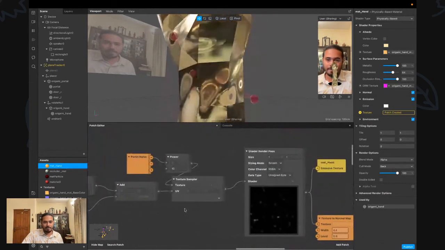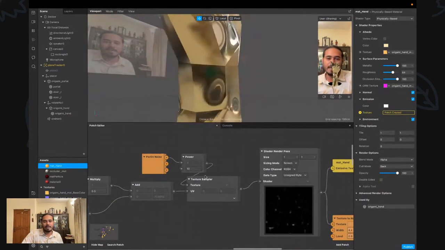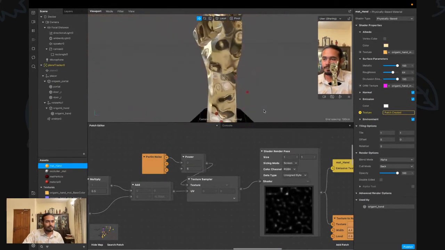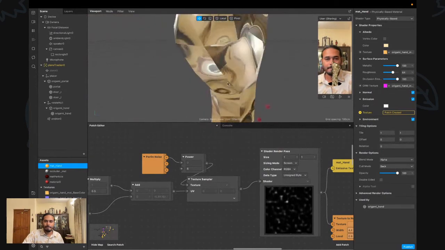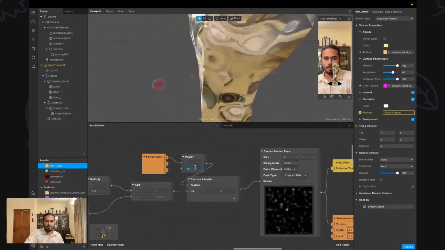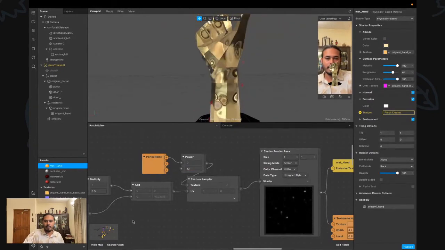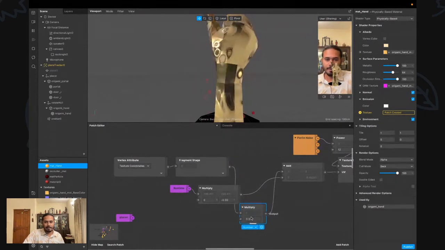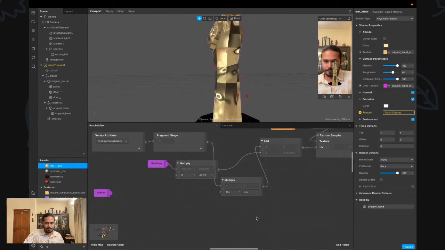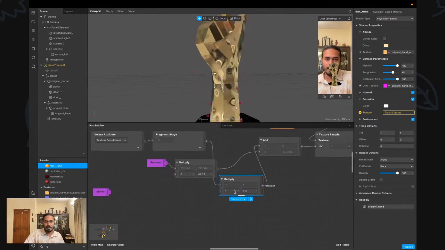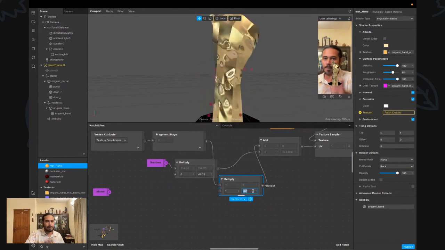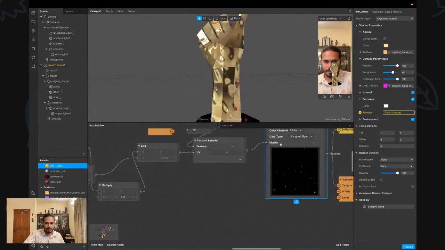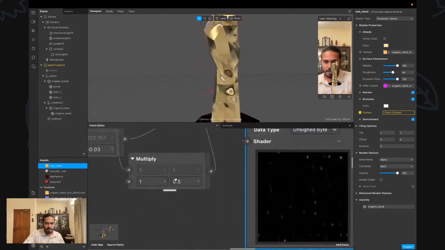You can have different noises, and you can have different shapes. Maybe control it to like 6, or maybe 12, just to look at the dots. This multiply is a 0.5 multiplier. I can also make it a 2 vector, and one I can multiply by 1, and the other one I can use to control the shape of that thing. So look at the shape of this noise here, and how it changes when I modify these.